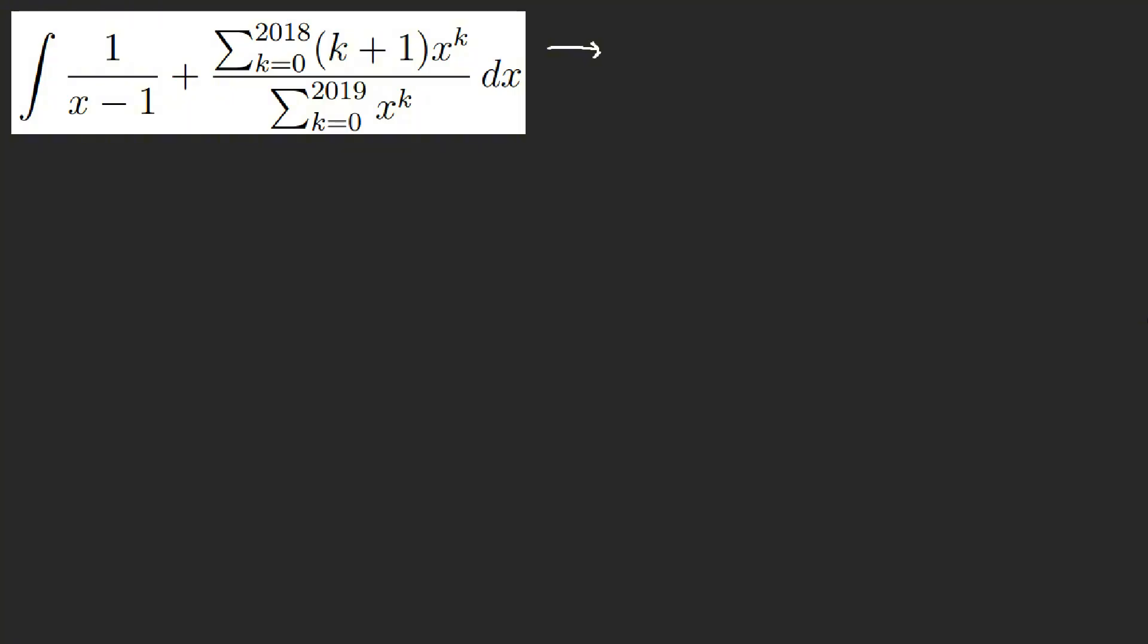Notice that this is a derivative of x to the power of k plus one. Right, here we have zero, this is very suspicious. If I rewrite this, this is k times x to the k minus one, to k equal to, well we can't have zero, right, so this has to be one and 2018, be like 2019 here, because if I put 2018 here it's 2019, and 2018 here, 2019 minus one is 2018, so it matches.